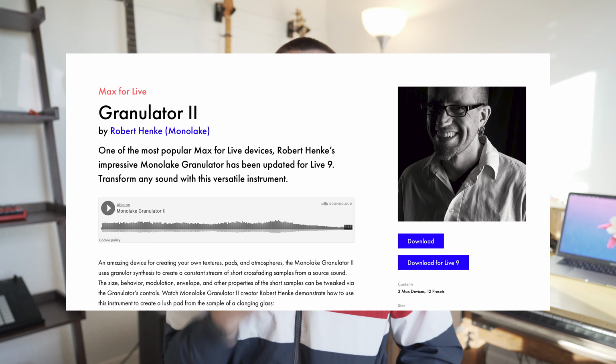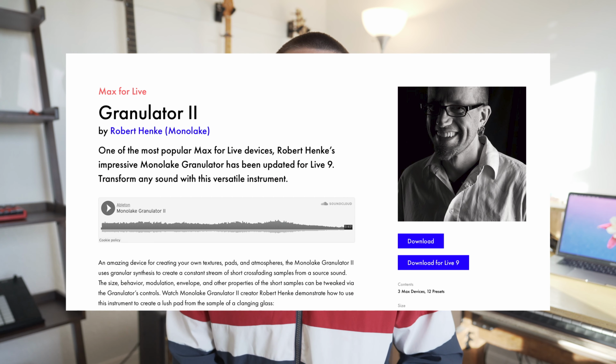So today we're gonna dive on in. I'm gonna be using the Granulator II Max for Live plugin. Max for Live is a free resource of additional audio effects or plugins that comes with a purchase of Ableton. We're gonna go inside and use that. I'm gonna show you the sample that I used, and how I manipulated it to make those sounds. And we're gonna talk about some of the lessons that I've learned while using this technique.